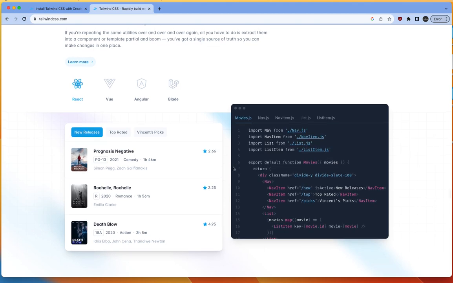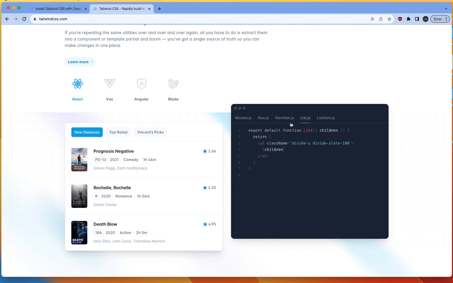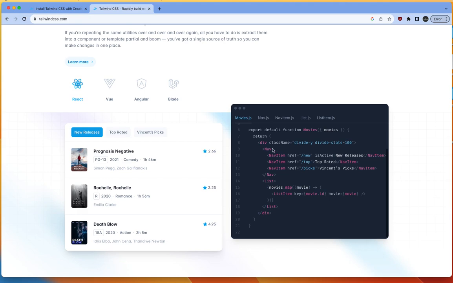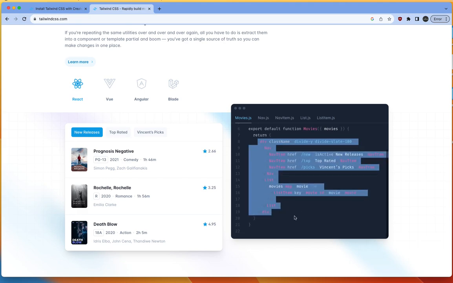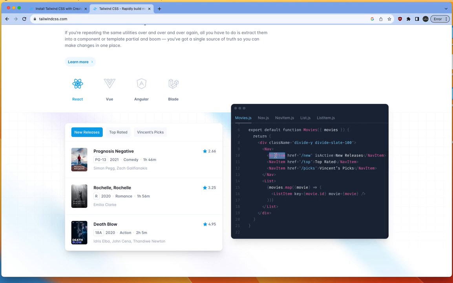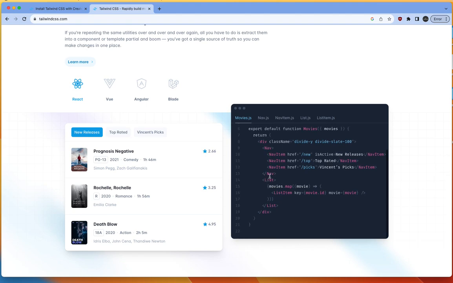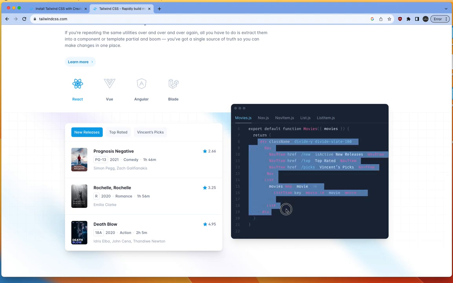Interesting. So if you want to do React, yeah, that's what I'm talking about. You have components, and your components contain individual CSS utility classes. So when you piece them together in the big div, your HTML is actually quite clean. Looking at this, it's because all of these classes have been encapsulated into the components themselves, so you don't see that in your overall component. Now that's what I mean.